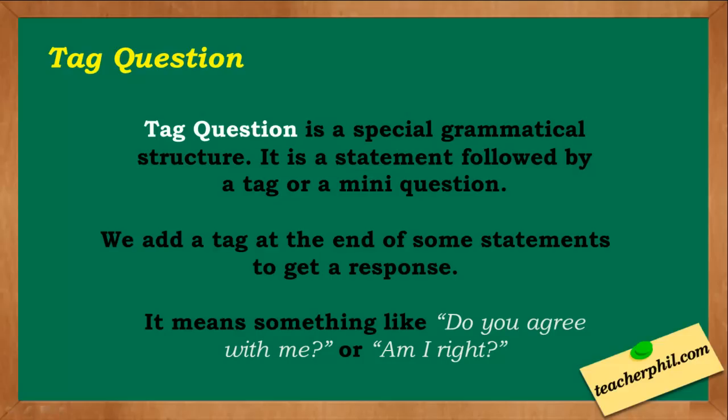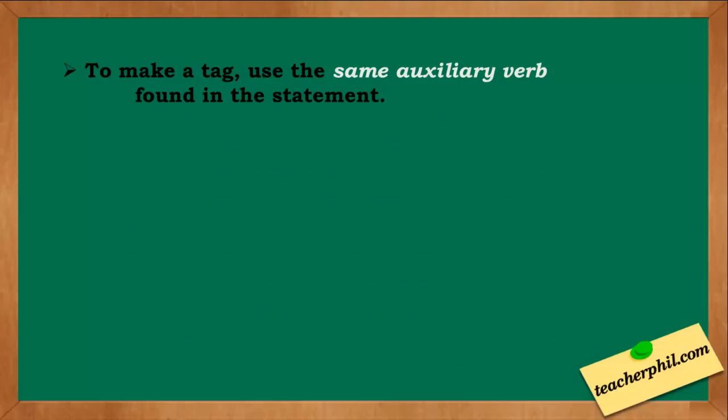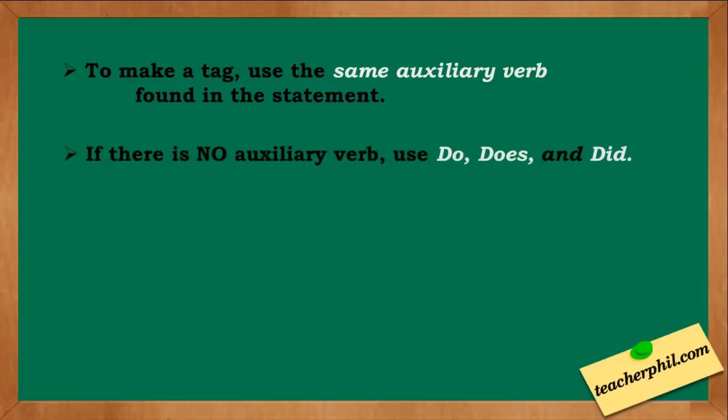or "Am I right?" Tag questions are oftentimes used in spoken English, but be careful when you use it in formal writing. There are a few rules concerning the use of tag questions. The first one, to make a tag, use the same auxiliary verb found in the statement. The second one, if there is no auxiliary verb, use do, does, and did.